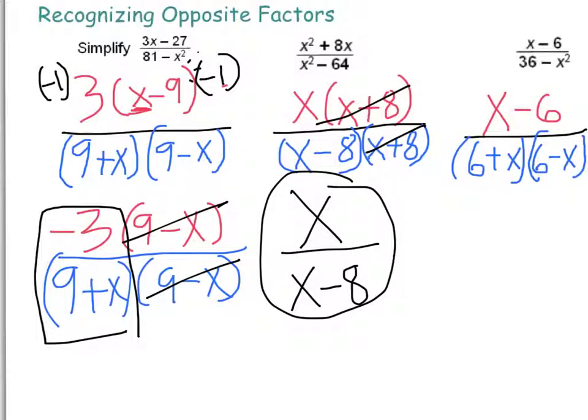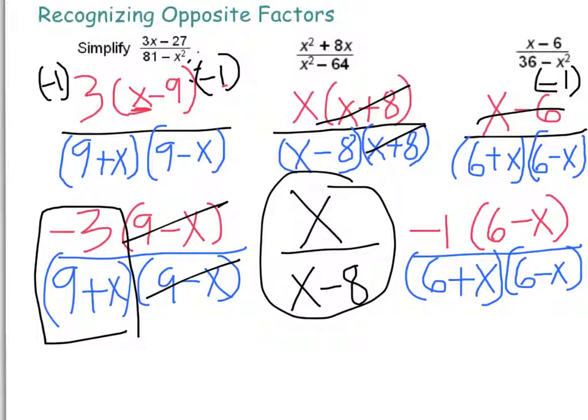So let's take that negative 1 out, and we're going to divide the top by negative 1, and it will change the signs. Okay, so I divided the top by negative 1, so the x became negative. I wrote it second. The negative 6 became positive. Here's very important, that negative 1 just can't go anywhere or disappear. You have to keep it. So the negative 1 is out here on the side now.